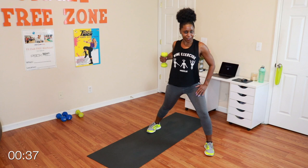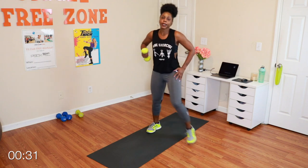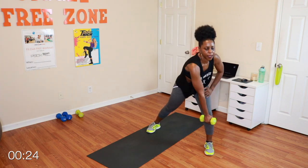Faster, which is super important in the 15-minute workout. Squeeze. Squeeze the shoulder blade towards the spine. We're here for 1 minute. Squeeze. Keep it going. Squeeze it up.